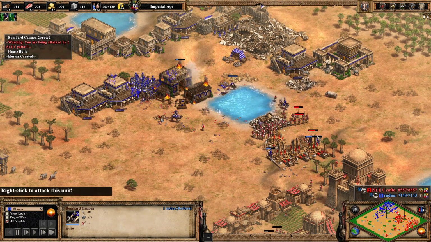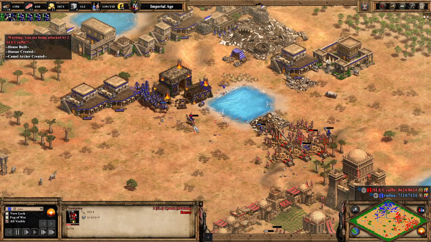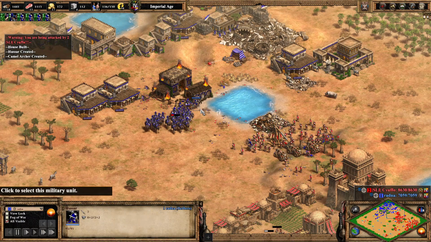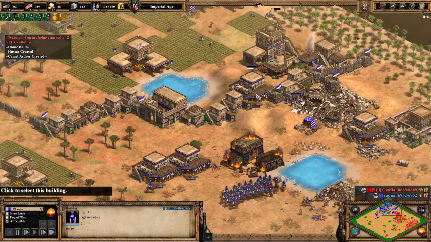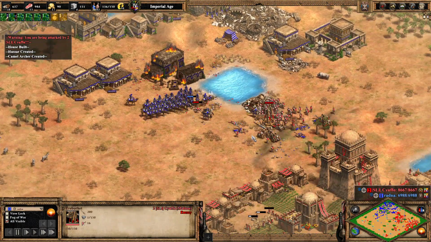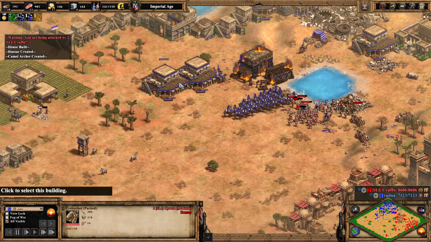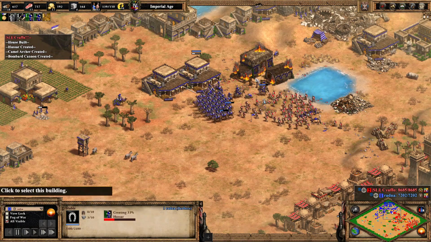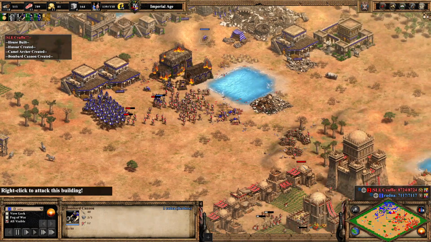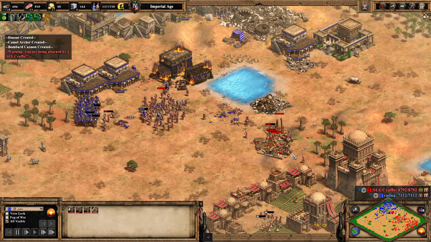Oh, and he has bombard cannons. You just lost the castle. Oh wait, what is he trying to do? No? What just happened? Oh, he had that. Okay. And it has four trebuchets.